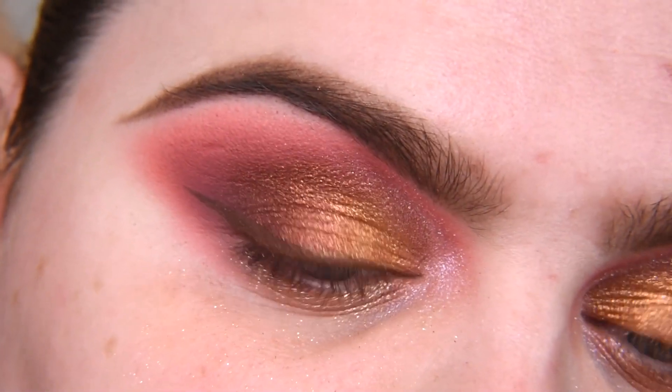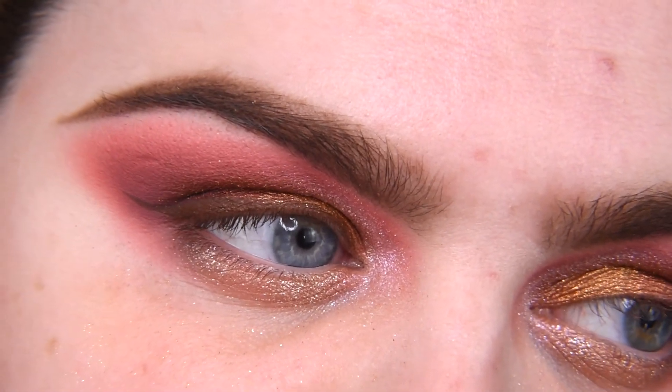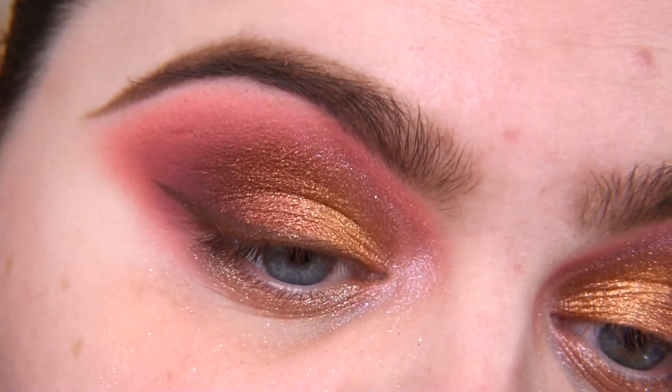I'm going to apply lashes, do face, and I also have a lipstick to test. I'm going to use Alaska as my highlighter again, and maybe I'll use this Cupid's Arrow as my lip pencil again — I'm not sure yet. But I'm sure that we have more to test, so be right back. I'm sorry if this makeup reminds you of my other makeup already on this channel — this video is not about cool and new makeup, it's about testing the newest Nabla collection. I just wanted to use all six shades on my eyelids. I used Cupid's Arrow as my liner, and it's pretty good. I also used it as my waterline pencil.